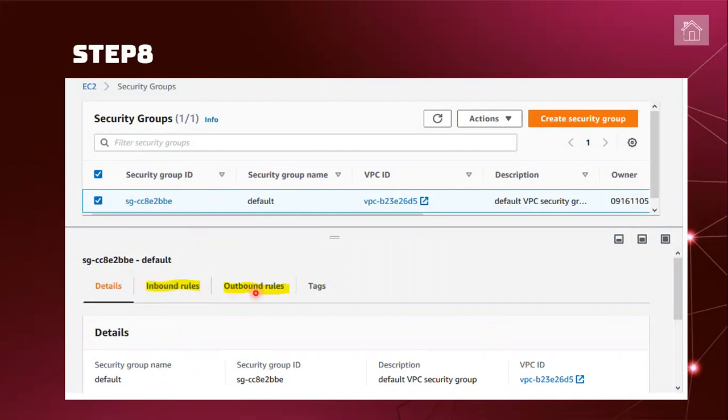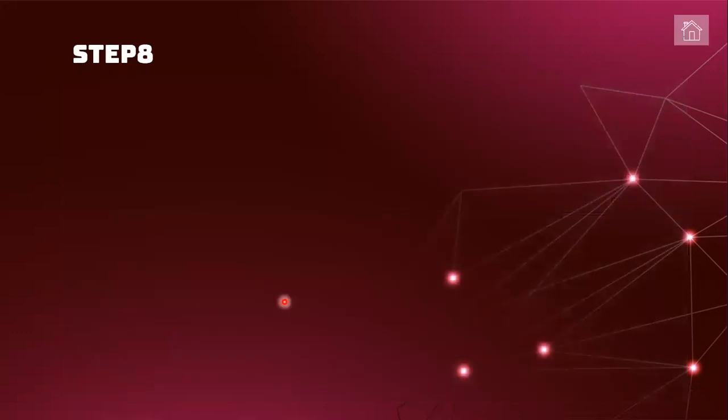First is your inbound rule, and the next is your outbound rule. Inbound rule controls the traffic which is coming from outside towards your instance, and outbound rule controls the traffic which is going from your instance towards the external network. By default, the inbound rules will not have any source IPs allowed, and by default, outbound will be allowed.